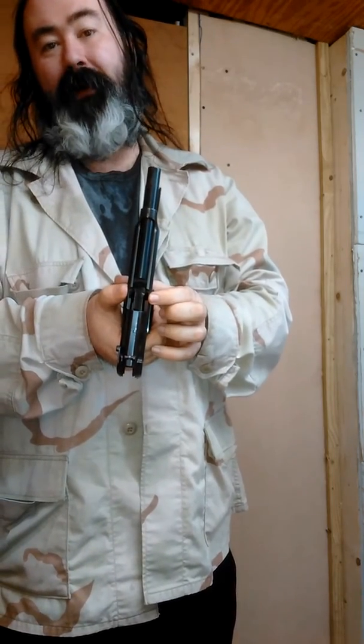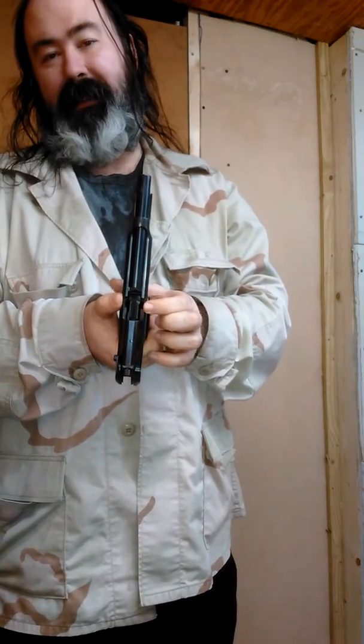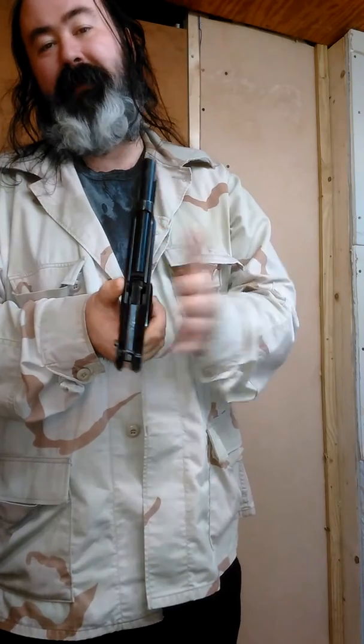It heavily borrowed from the Walther P38 for the design of the locking lugs and the mechanism. Very generous opening for any sort of malfunction — you get your fingers in there, get that problem out, and get back in the fight. Fantastic service firearm. It's been our service firearm since 1985, replacing my two-world-wars gun, the 1911.